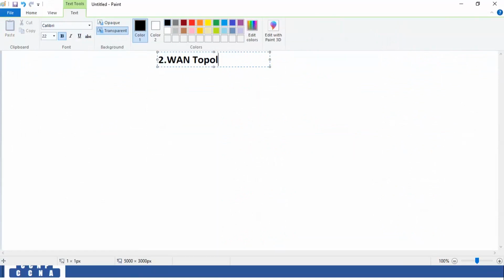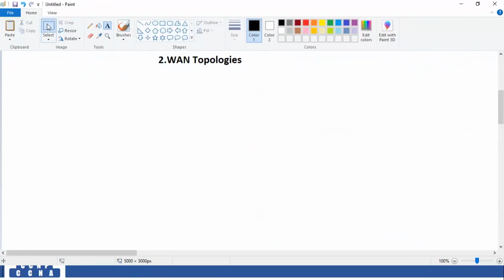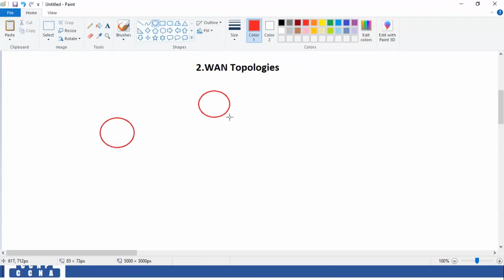Point number 2: WAN topologies. Technology is okay, lease line and broadband. Then how to design the topology? This is your head office. You need to connect it to multiple sites, multiple branches: branch 1, branch 2, branch 3.